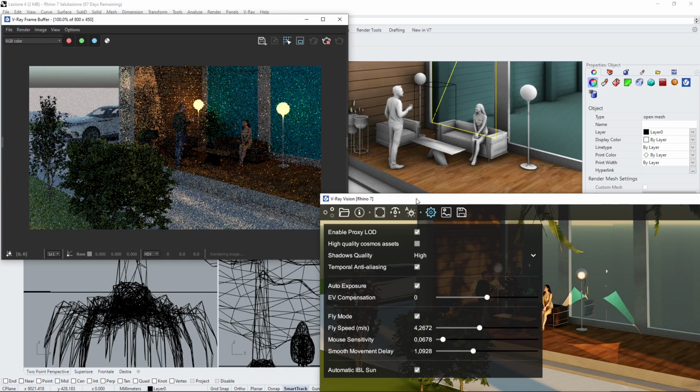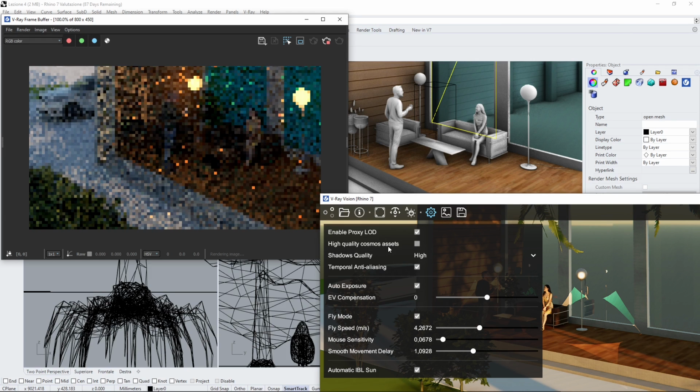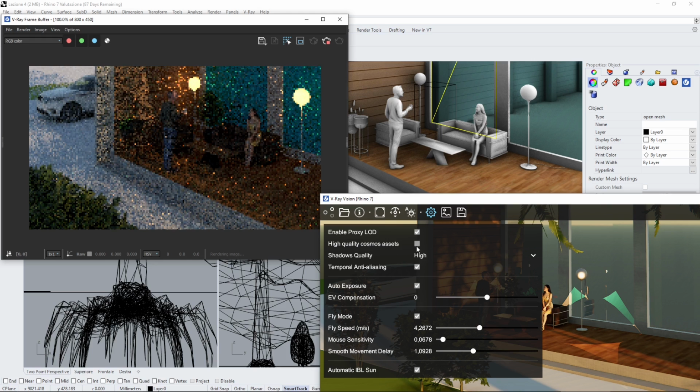Now, the last thing I wanted to show you here in the settings on the V-Ray tool is that you can choose if you want to enable high quality Cosmos assets or if you want to have the standard Cosmos assets. If you turn this on, the models are going to look better, but it's also going to be heavier to do a real-time render, and the FPS, the frames per second, are surely going to drop down.